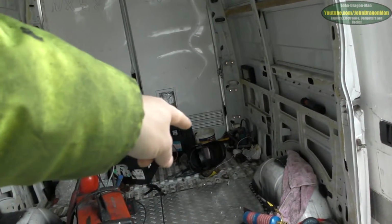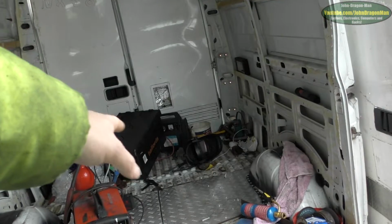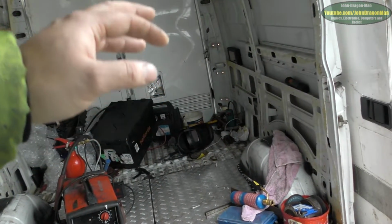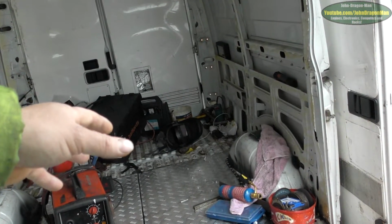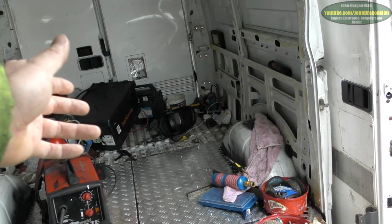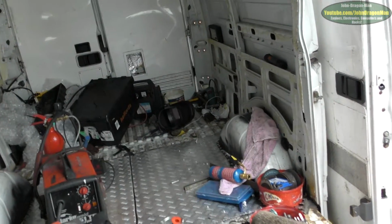We're going to try and get some underfloor storage, actually underneath the van. So cut a hole in the floor, and we're going to have our batteries in there, and maybe a liquid tank of some kind, whether it's for water or fuel for the heater, I don't know.